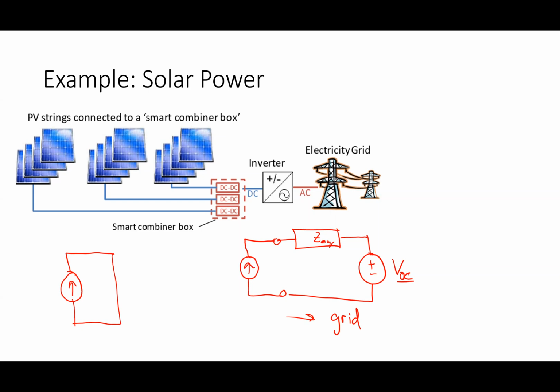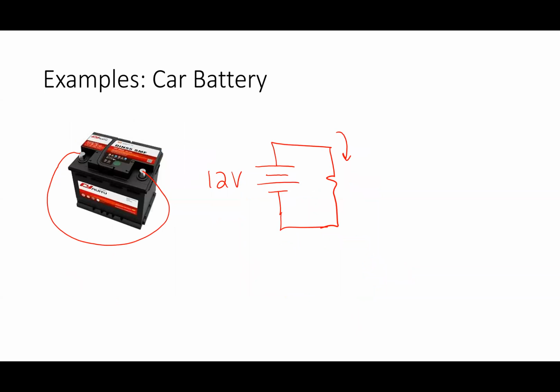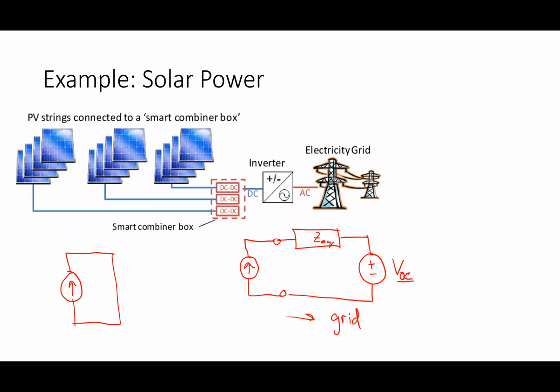There's no voltage across it. But I think most of you know, even if you've never done it before, that the picture I drew there is a bad thing. I shouldn't put a wrench across the terminals of my car battery. But is this bad? If I had a current source and put a short circuit on that, is that bad? No voltage. It has a steady amount of current, so it shouldn't be a problem.